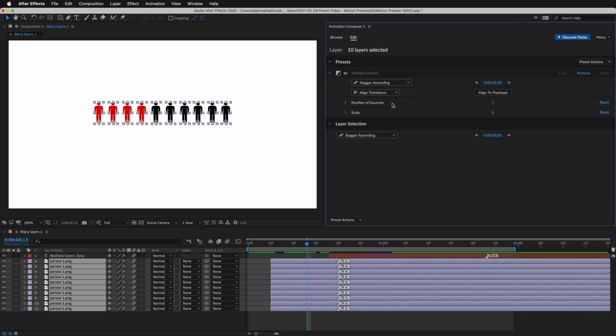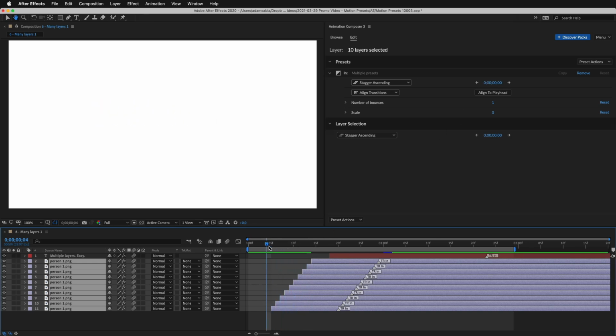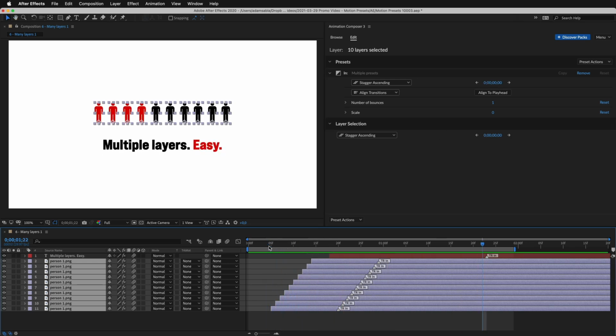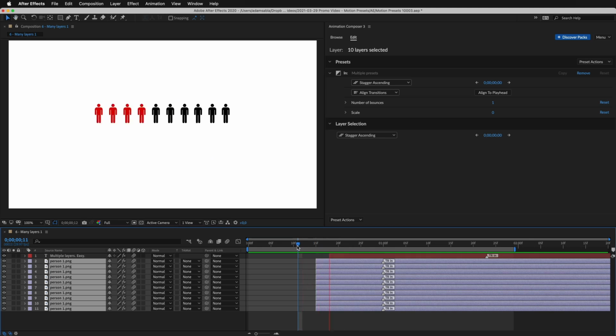I can stagger by one frame by clicking on the arrows, or by dragging the number. I can also align the transitions with one click.